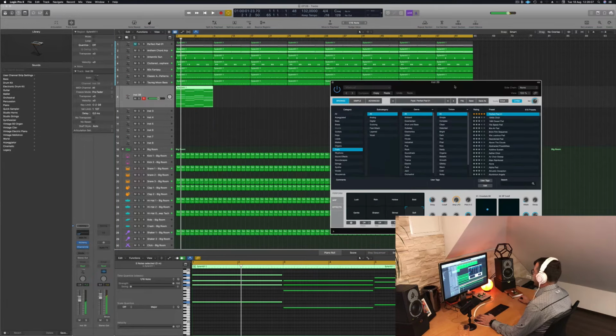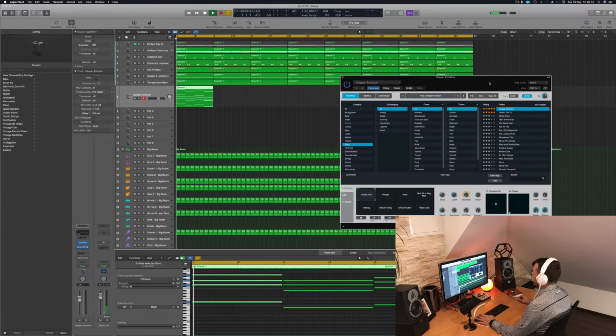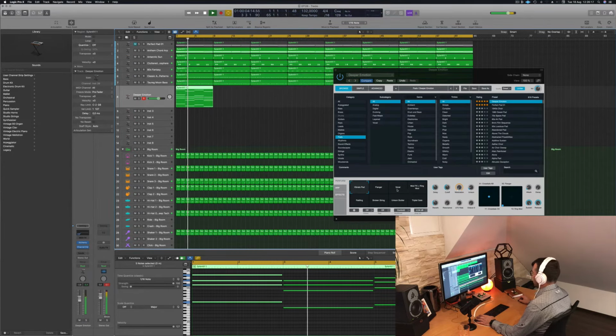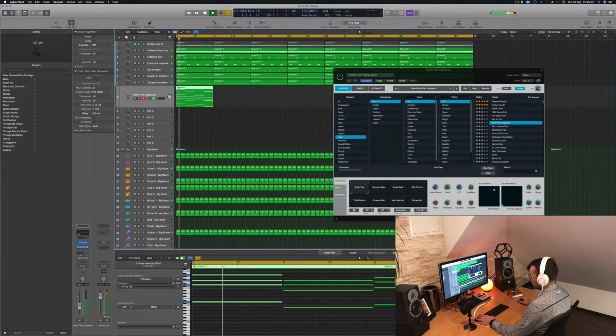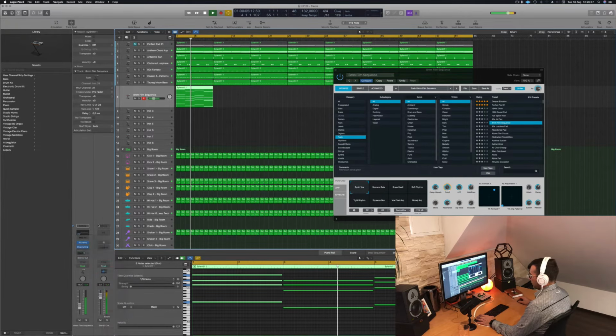I know this pad is amazing, but I want to navigate a little bit to see. This is loud. I'm gonna send this to our SilverVerb.